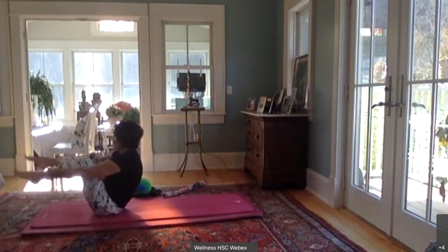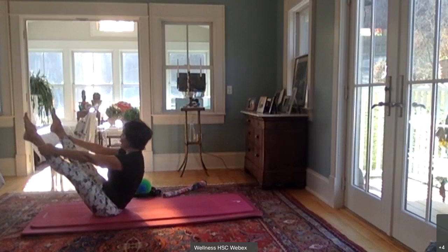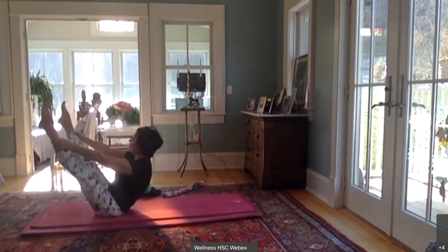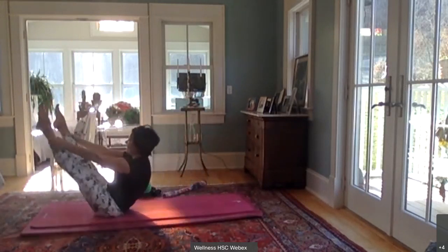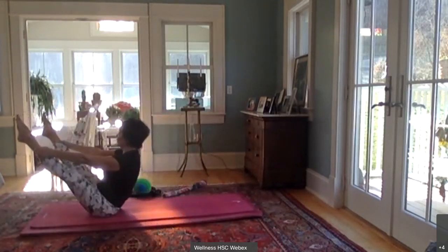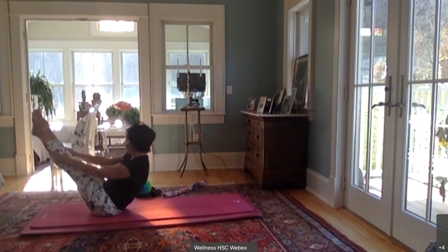Inhale. And if you choose full legs, more difficult, pull your abs in, find your powerhouse, lengthen through your legs. Inhale at the top. Look down. Exhale. Roll back up. Exhale. Up. Exhale. Inhale. Exhale. Inhale and hold. Chest is high. Eyes on the horizon. Breathe. Bring your legs together.